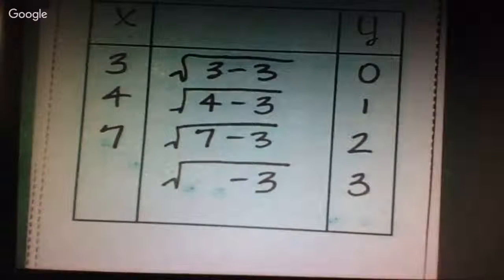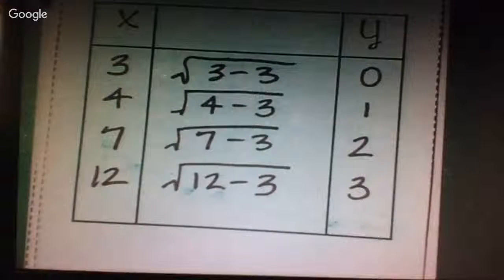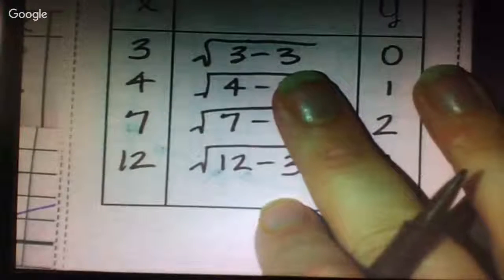And finally, I want the underneath of that to be 9. So I get the square root of 3, 12. Okay, I'm going to borrow yours for 1 second so I can do a comparison here. All right. So my original numbers were 0, 1, 4, and 9. I'm now at 3, 4, 7, and 12.